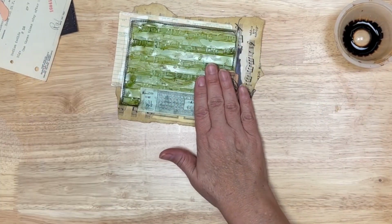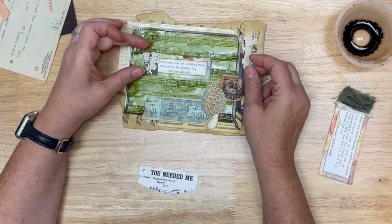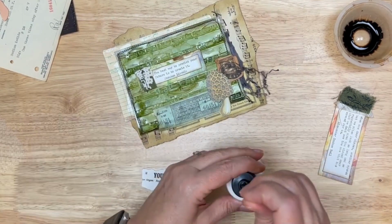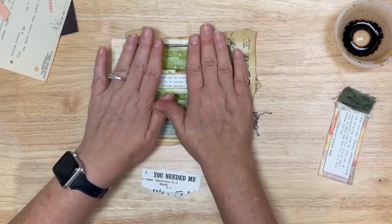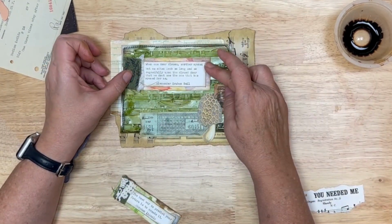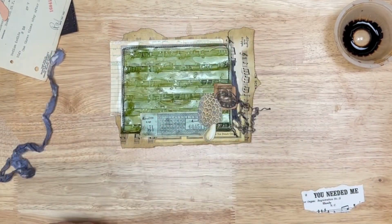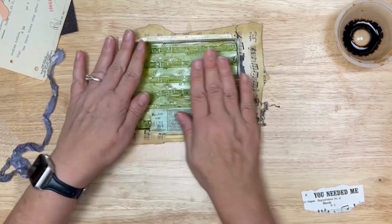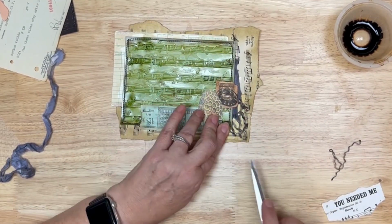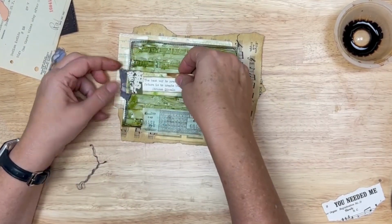So it was about then that I decided that I wanted to use some words on the front of this focal point. And so I pulled out some little scrappy tags. One of these is from Ricky Tikki Tavi. I'll list her below. And one is one that I made. I'm just trying to make a decision on which words I'm going to end up using on this focal, and if it needed some additional layers before it got placed on the focal.